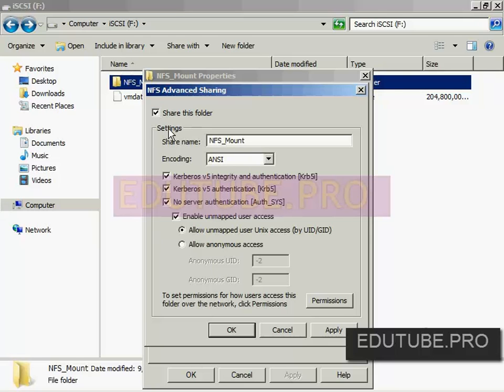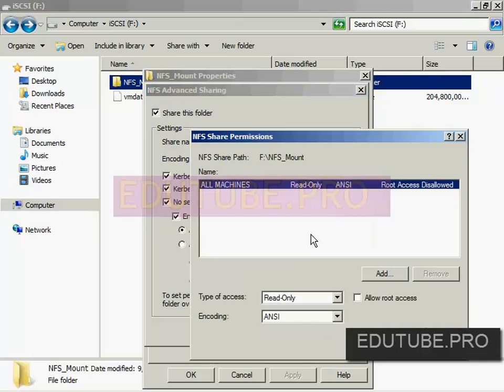The first thing you have to do is click the checkbox to actually share the folder and provide that share a name. Most of this you can actually leave the same, except for the permissions button down here at the bottom. Now, I'm actually operating as root on that server, and so what I want to do is change the type of access here from read-only to read-write, and then also to allow root access so that root can make use of this file share once I create it as an NFS mount.